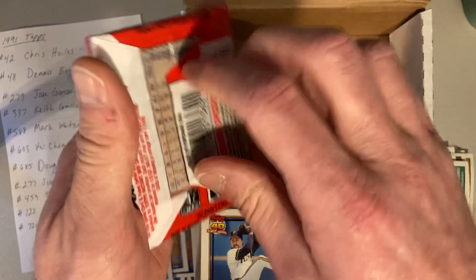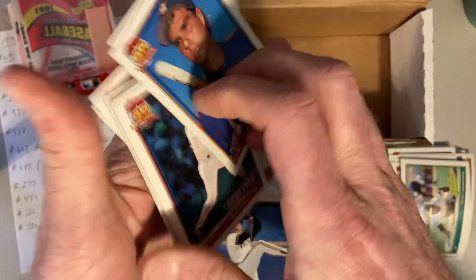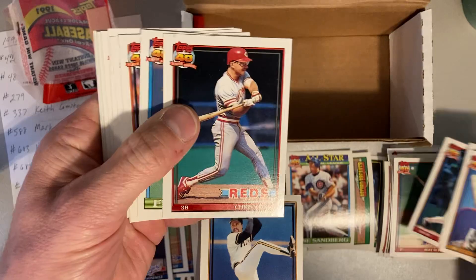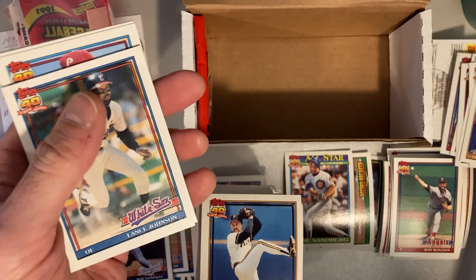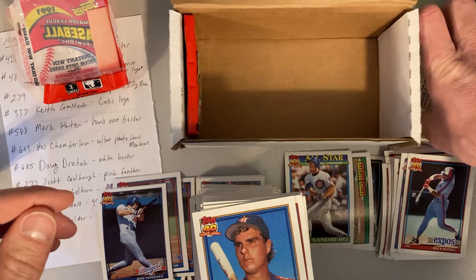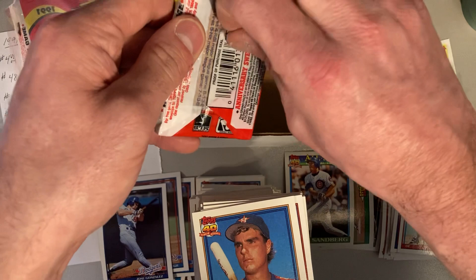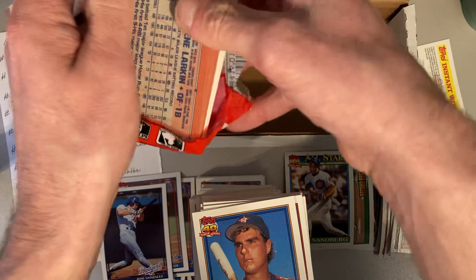All right, so let's see what's in these packs. We got some gum in here. Looks like we're getting a light back. The gum is still in good shape. These are non-glow back — so that's interesting, different than the rest of the box. These instant win game cards, actually, for those looking to make a complete master set, are necessary — as well as Tom Glavin — because they have differing numbers on them. The D12579DFG, for example. So if you want to make a full complete master set, you have to get all the different versions of that as well. This set is just full of variations for those master set builders. That's what makes it so fun and so rewarding.